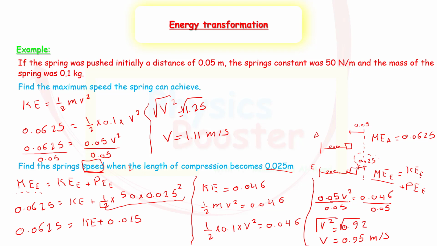Stay tuned for the next video. We will be covering how to apply the energy transformation concept and the conservation of energy on a spring, but this time when it's moving vertically. Think about it yourself. What's going to change in the spring's energy when it's moving up and down instead of moving to the left and right? We will be answering this question in the next video. Stay tuned.